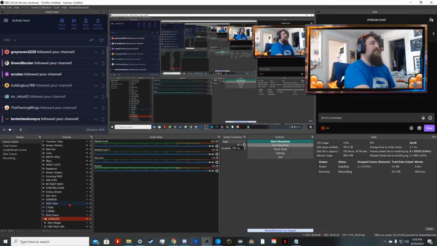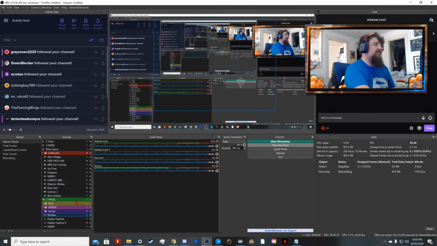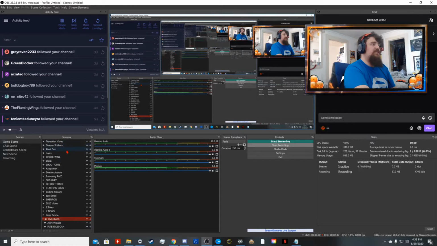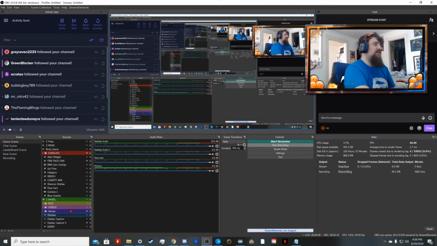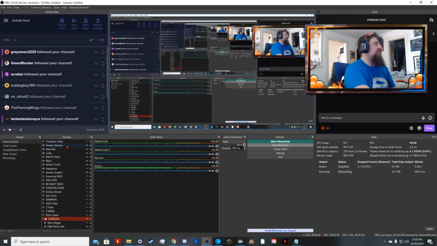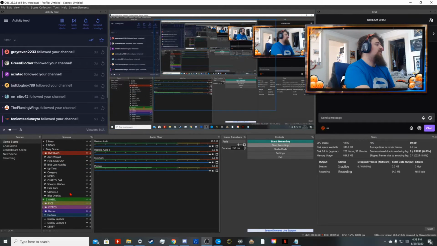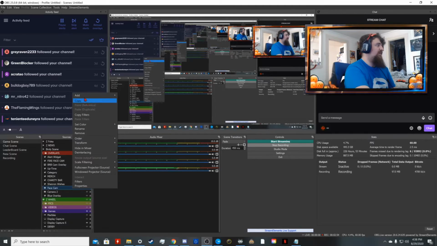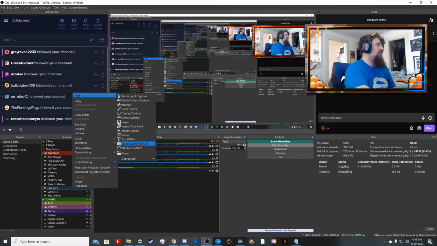Everything else you layer is like a cake. Every source that's on the top will be on top of the one that's on the bottom. So my display capture is always on the bottom, and all the little overlays are on top of that. That's why I have many things in folders, so that way they can see which one's on top. My transitions will be on the top, which I can just set as videos when they open the source. Make sure that if you have a camera, you right-click and hit Add Video Capture Device. That would be your camera.